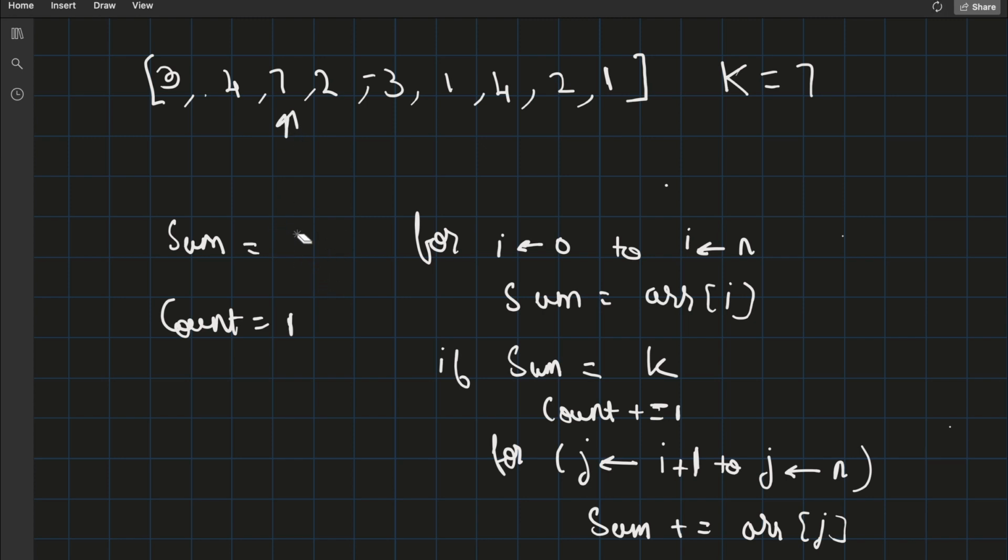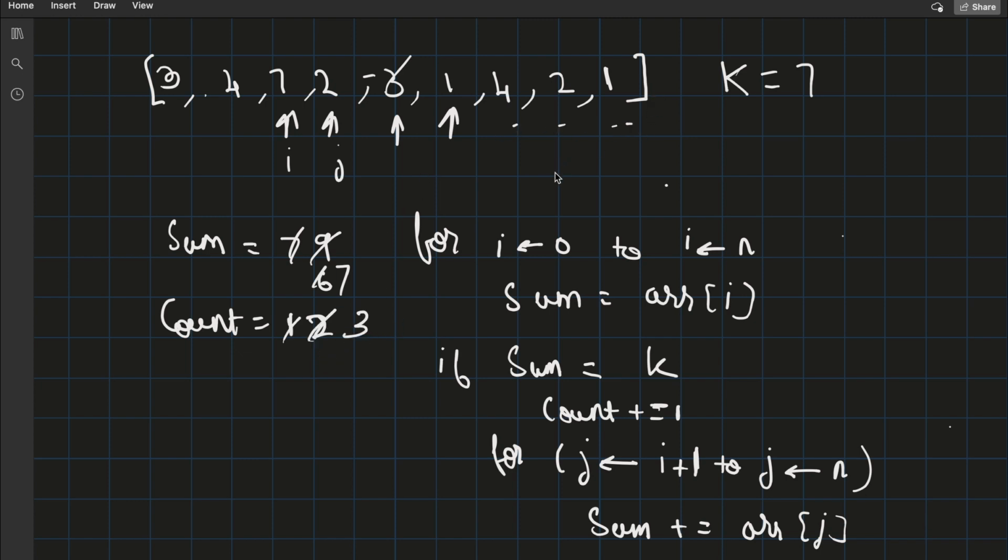So now the subarray sum is 7, we increment the count, it becomes 2. We keep moving forward, this is i, this is j, sum becomes 9. 9 is not equal to 7, we keep moving forward, it becomes 6, then we move forward, 6 plus 1 becomes 7, so we increment the count to 3.